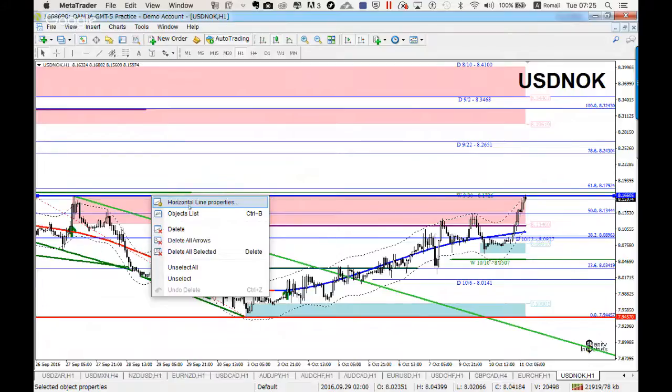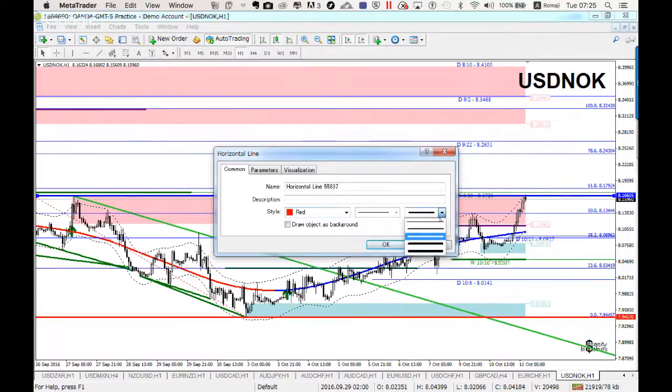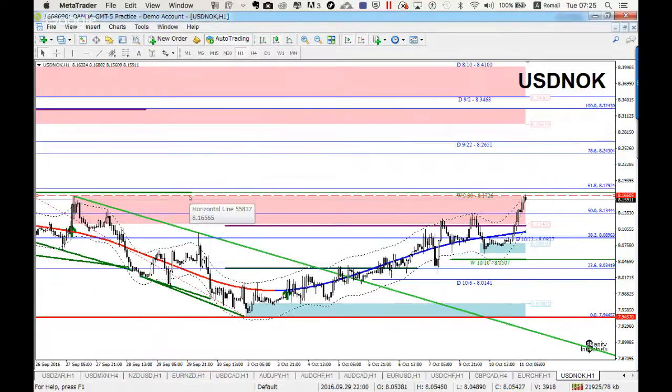So here's the dollar kroner. This is another one I've been watching. It's rising through the supply zone, so I want to mark it in case we'd want to take a trend trade on it. That zone may be too thick to use to set a stop, but let's see. Just how many pips is this thing? It is about 50 pips, I think. I don't think it's too bad. So we could actually trend trade this towards these other supply zones and this monthly pivot back here.